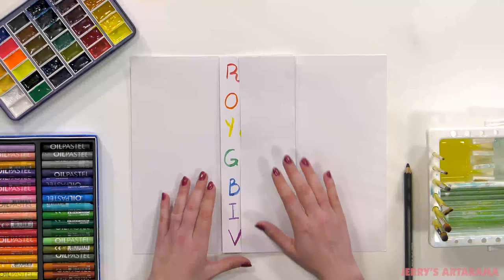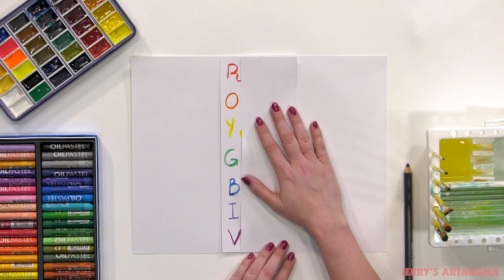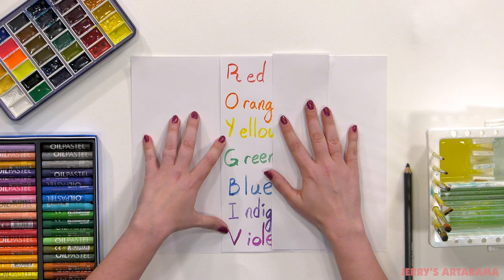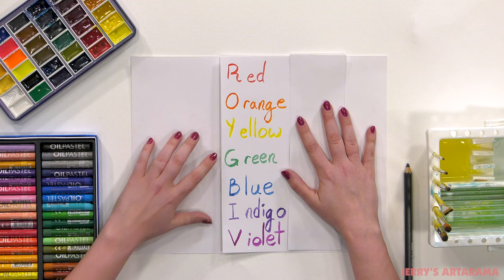Today we're going to discuss the color wheel and all the colors of the rainbow and why they come in the order that they do. So if you look at what I have here, some of you may know Roy G. Biv. And this is what you typically see in the rainbow, the different colors. And what this whole thing stands for is red, orange, yellow, green, blue, indigo, and violet.